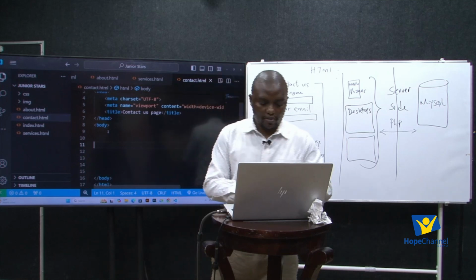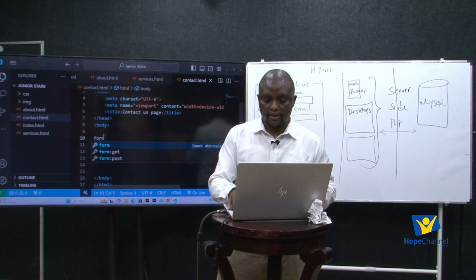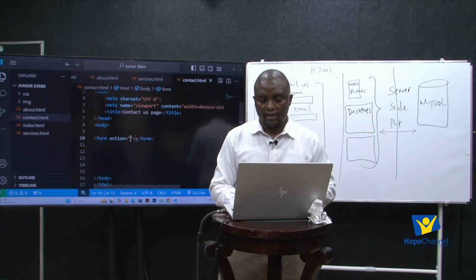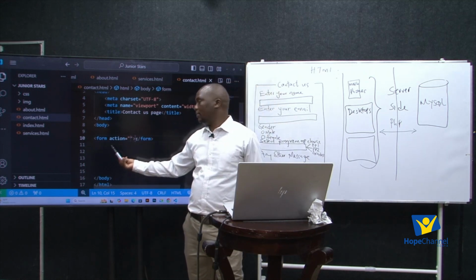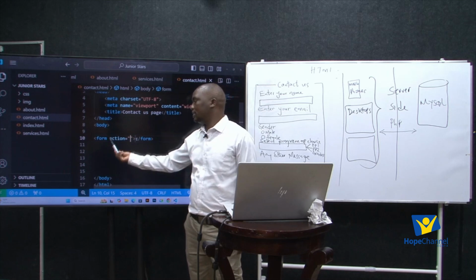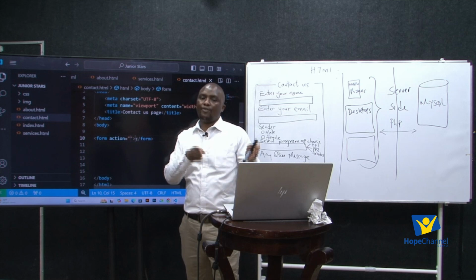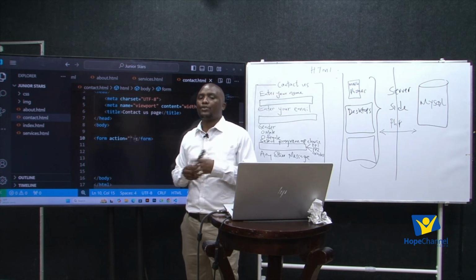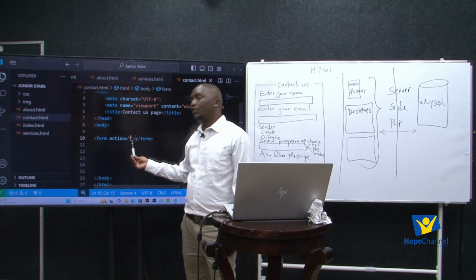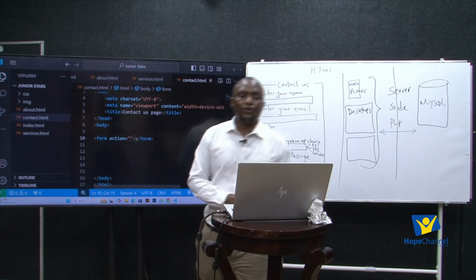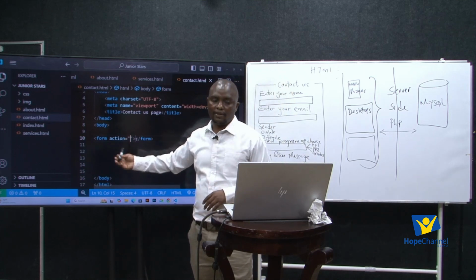So you just need to come here in the body and define your form tag. The moment you type the form tag, it may or may not come with the action part. This is very important, especially when it comes to processing the content of our form, and that will come later when we introduce ourselves to PHP. But for now, you can ignore the action part. There are also many other attributes that we may include as time goes, like method and all that.